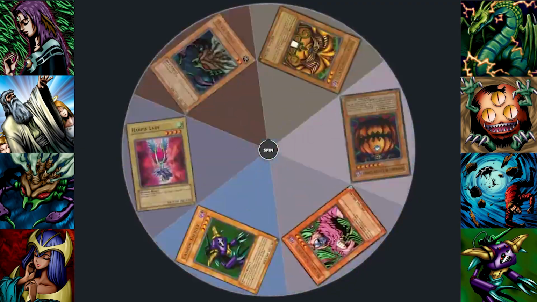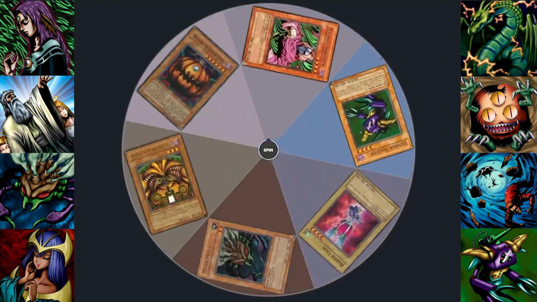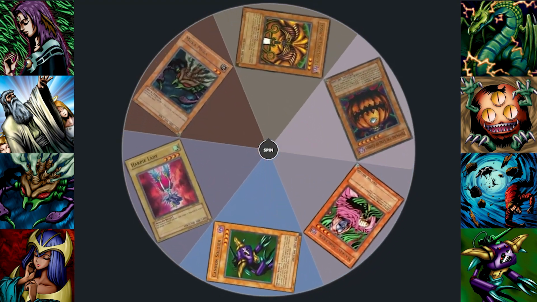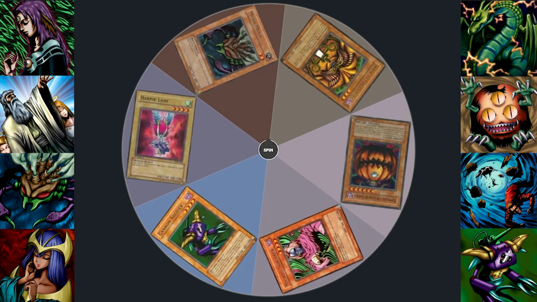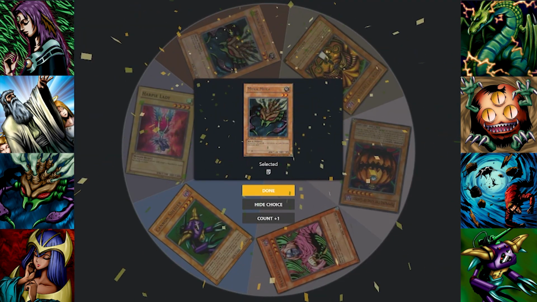It spins for a while. It's a very powerful spin. For the love of God, don't land on Exodia. Don't land on... Oh, no. Yo! Do a respin. No, you can't do respins. That's against the... Come on.